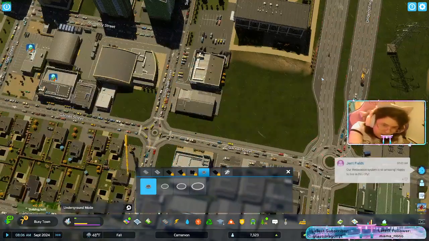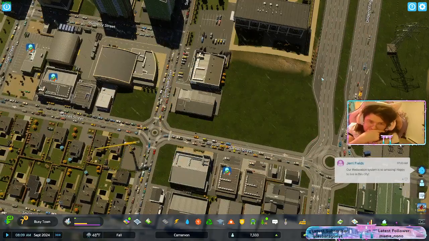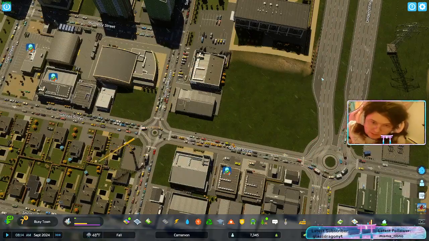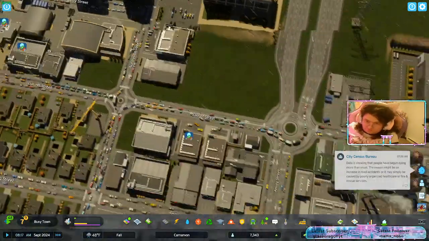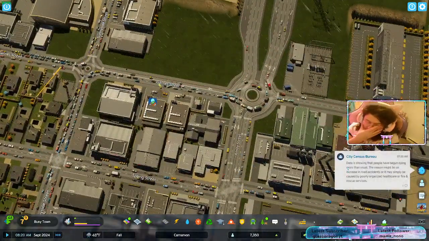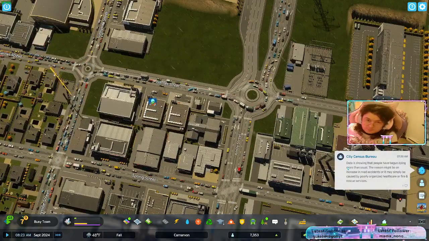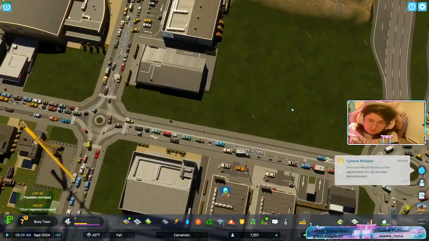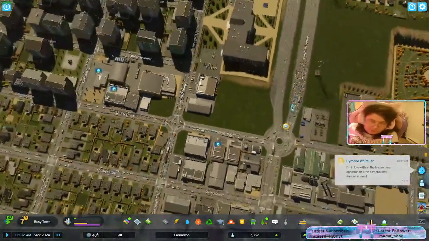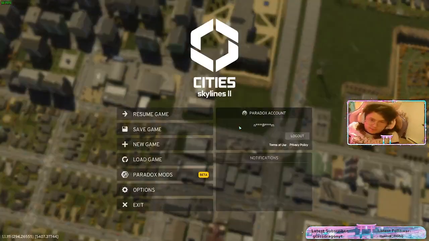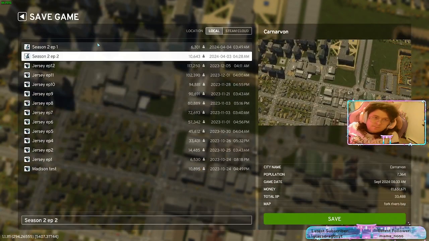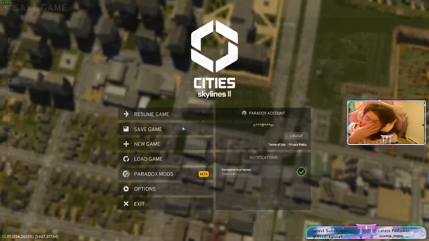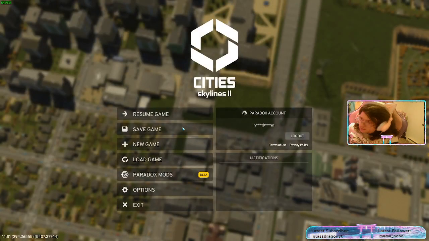I'm gonna put a small roundabout there to maybe improve on it, but still have 3 lanes. And that'll probably help traffic flow a lot better. So anyways, guys, we'll save this over episode 1, because episode 1 I was gonna do the Maltese Islands and I didn't end up doing it.